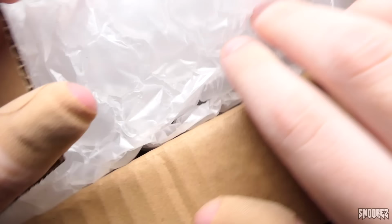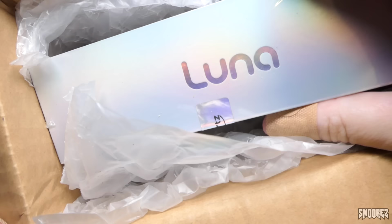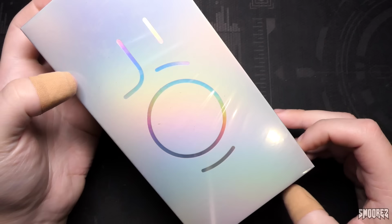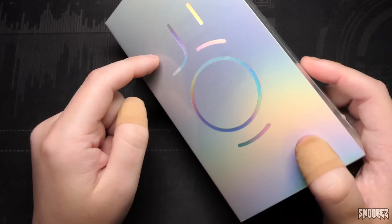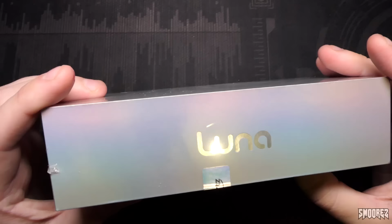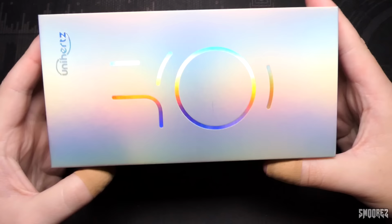Inside we just have some plastic bags, some more plastic bags, and then we have the shiny shimmery Luna box. Here is the Unihertz Luna box, and this is their design on the front, which is the layouts for the LED lights on the back, which are clearly not inspired by something else. It just looks like this says J-I-O smiley face. J-I wrinkle O smiley face. That'll do. Yeah, the box actually does have this holographic effect to it, which is actually quite nice. I do like that. With the plastic wrap taken off, you can see that a little better.